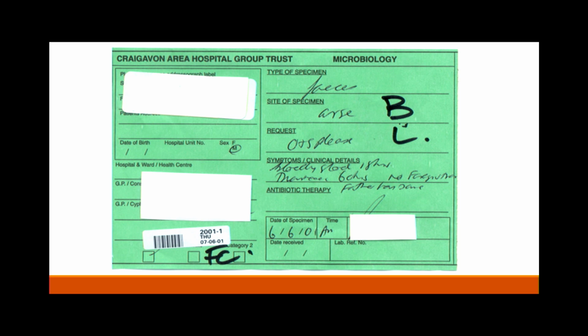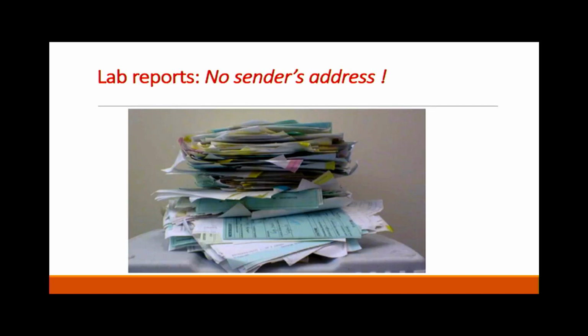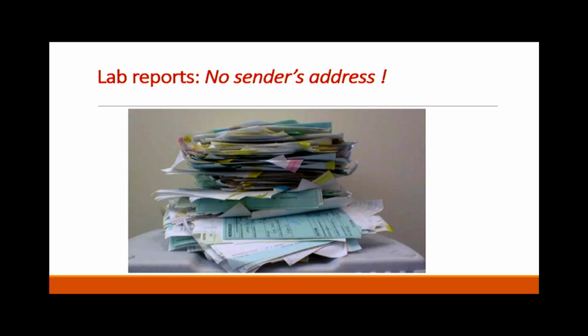And sometimes we always complain that people are not filling in the form. And this is a GP who possibly got some information from me, and there he says feces coming, site of specimen. So sometimes they think that as microbiologists, we have no imagination where these samples are coming from. Now, this is when I was clinical director over here. You may not believe this, these are all the reports which I've collected over 2 years in which we do not have a sender name. Don't you think so?